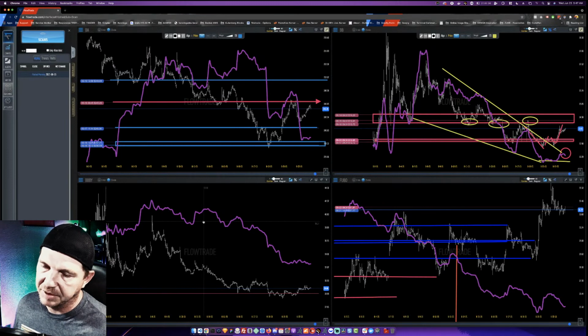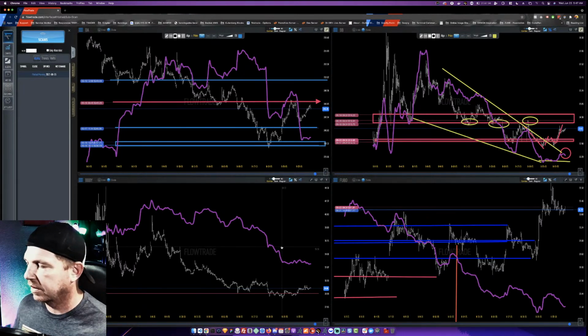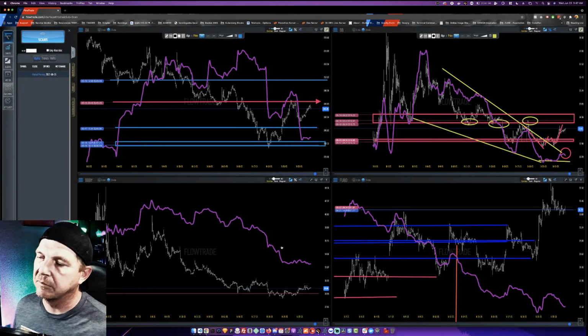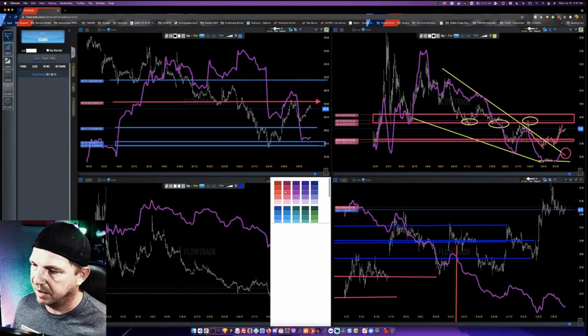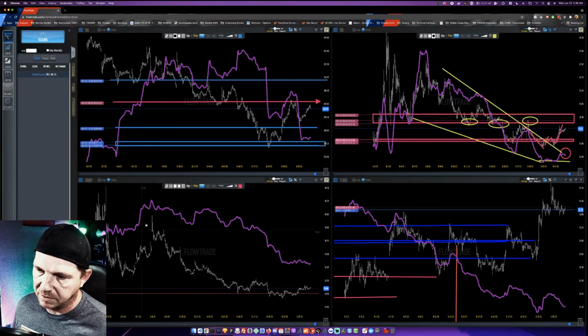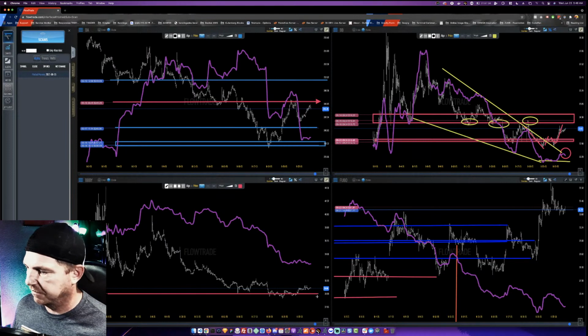Okay, BBBY, another one of those that can just pop off at any minute based on whatever Reddit wants to do. It's interesting that we have a normal block trade coming in right at the level that we're at, right at this $28 level. I played this and made $5 grand in a day on a move a couple of months ago, so it can move. This is consolidating with the algorithm.